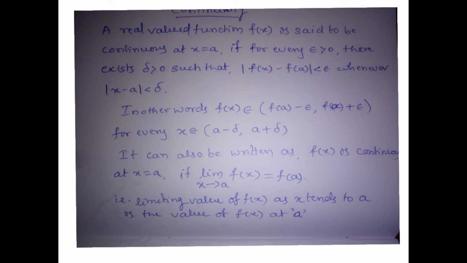So again you can see that whenever we use the limit notation, there will be two types of limits. One is the left hand limit and another one is the right hand limit. In other words, a function is continuous at x equal to a if the left hand limit is equal to the right hand limit and it equals the value of the function at a. So we have to decide three values. One is the function value at the given point a, another is the left hand limit at x equal to a, and the third is the right hand limit at x equal to a.